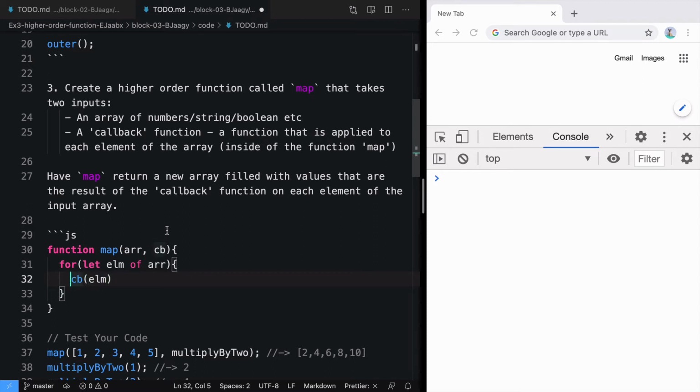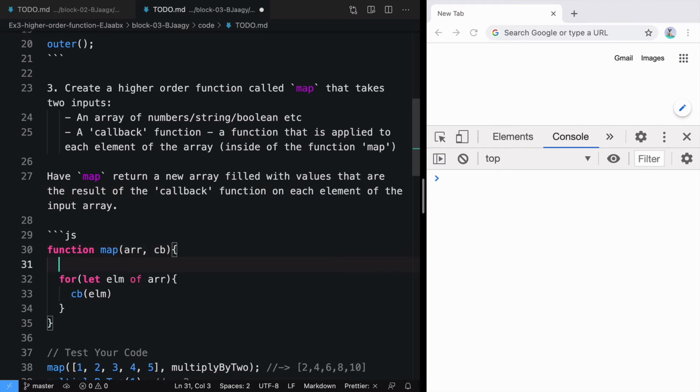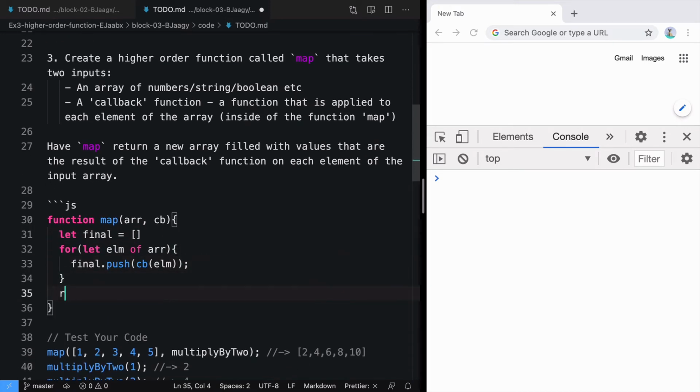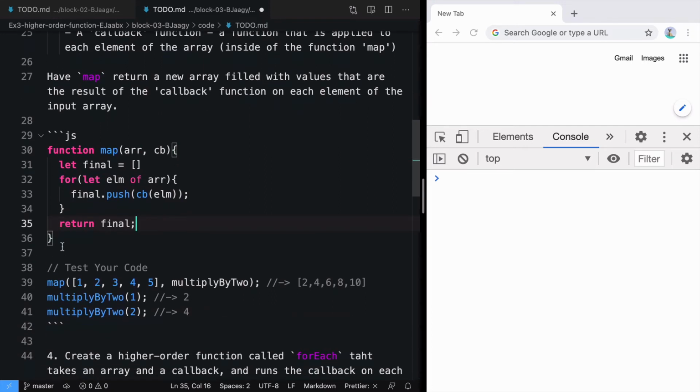It says to have map return a new array filled with the values that are the result of the callback function on each element of the input array. So whatever is returned, I'm just going to push into an array named final, with final dot push. And once it is done, at last, all I need to do is return final. So this is the map function we were supposed to write.